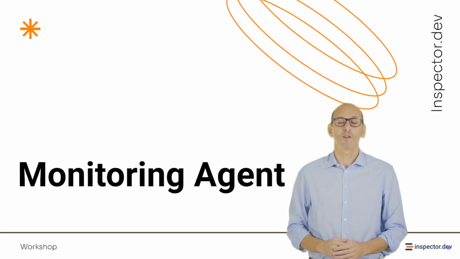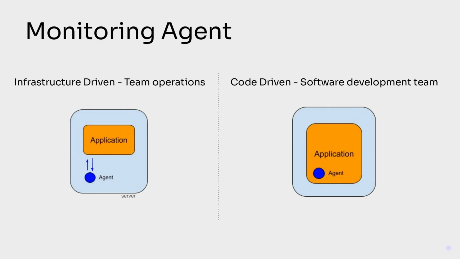The last fundamental concept to fully evaluate whether and how to invest in a monitoring stack is the type of agent. Very briefly, a monitoring system is always composed of two elements: the agent, which is a software package that you must install in your application or infrastructure, and the dashboard to view the data. In principle, there are two types of agents.